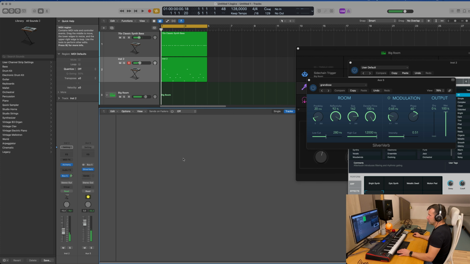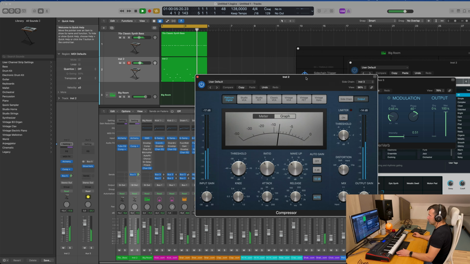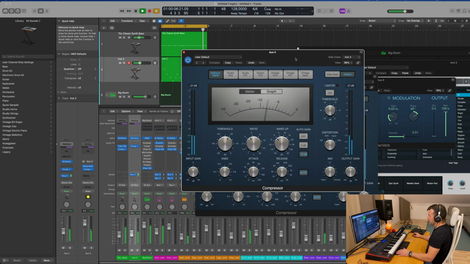What I'm going to do next is I'm going to use my compressor that I set here for the bass. I'll compress that too. I'm going to even go one step further. I'm going to take the compressor and send it to my SilverVerb channel. So I will compress the reverb signal. You can put the ratio even higher, like 8:1. And I will remove a little bit.